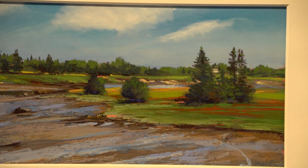Plein air painting is very challenging — lugging the gear around, the heat, the cold, wind, rain, unpredictable weather here in Maine, which we love, but not so good for painting. Lots of bugs, lots of people stopping by when you paint by the side of the road. I've done a lot of teaching of painting along the way, so I'm pretty comfortable talking to people while I'm painting. Some artists are not comfortable with that, but it doesn't really bother me — I just keep right on painting. I've actually met lots of really nice people that way, and some who have become collectors of my work.